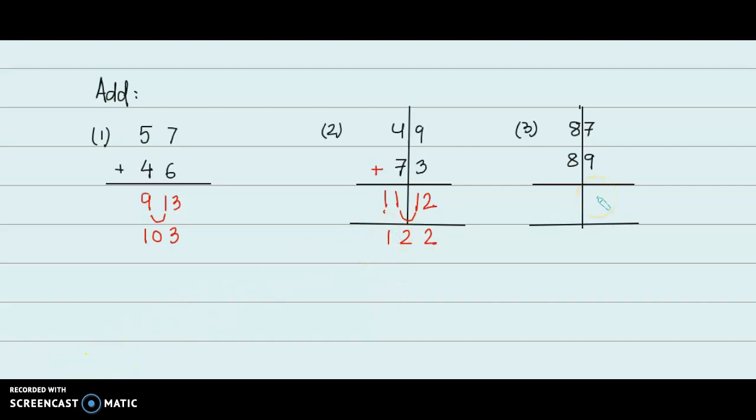Following the same method in question 3, 9 plus 7 is 16, and 8 plus 8 is also 16. Then first you have to write the units place as it is. The next digit you have to add to this. So 1 plus 6 is 7, and then you get 1. Friends, with a little practice, I am telling you, you can do these very fast.